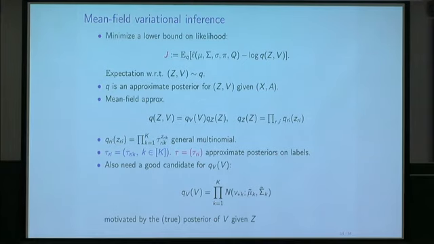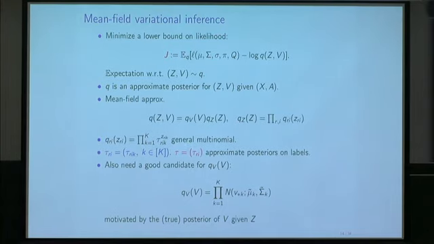We do the mean field approximation. Everything is a product, so this factorizes into two pieces. On Z, we have also factorized over each label. We could maybe do better approximations here, but we do the mean field, and then this is a general multinomial for each one of the labels. So you have these key parameters, tau R i. These are the posteriors on the labels, and these are the things that we're interested in recovering. Each one is a probability distribution over the communities for the node indexed by R and i.